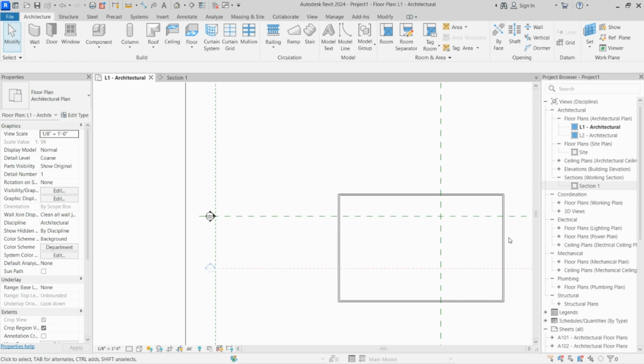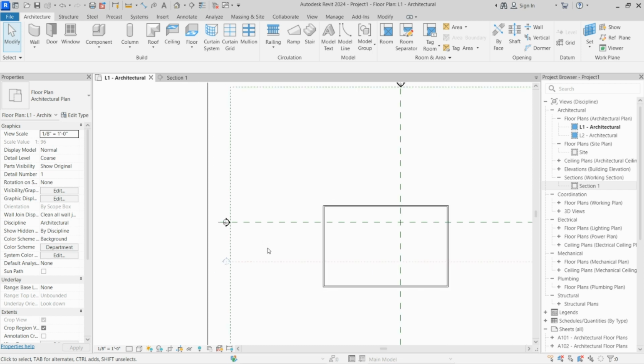So unlike in AutoCAD where we had to draw ourselves, in this Revit tool, if we create a 3D structure, which we will be creating in this tutorial video on later dates, Revit is automatically going to create a section view.